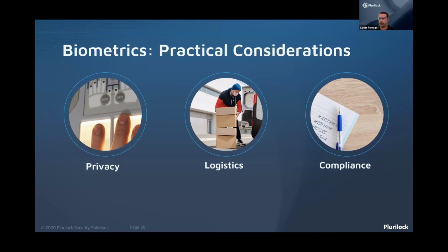And you can much more easily control that environment. Logistically, if you're dealing with traditional biometrics, you're shipping out readers and things like USB fobs. Those create a lot more cost and overhead issues. From a compliance perspective, there's ensuring users authenticate correctly, not adding extra steps to a workday, and making sure solutions meet external compliance standards, whether it's NIST, ISO, or PCI, and so forth. These are all activities you need to keep track of here.